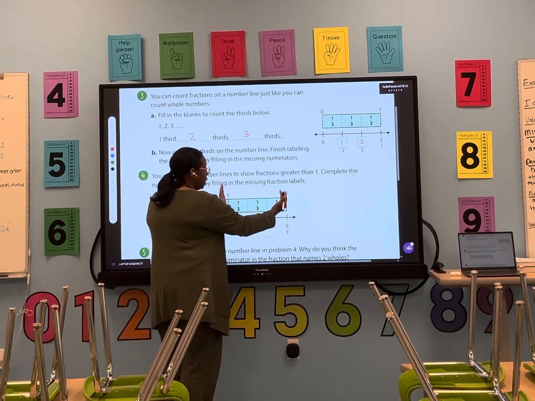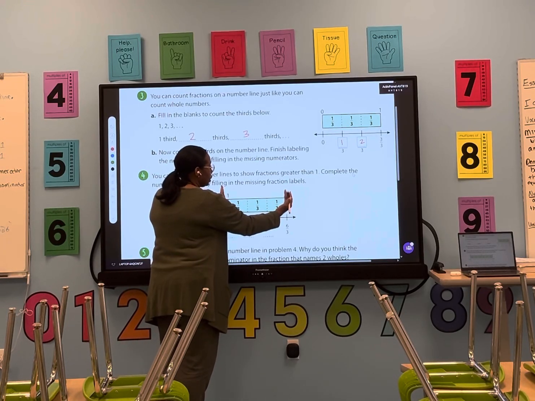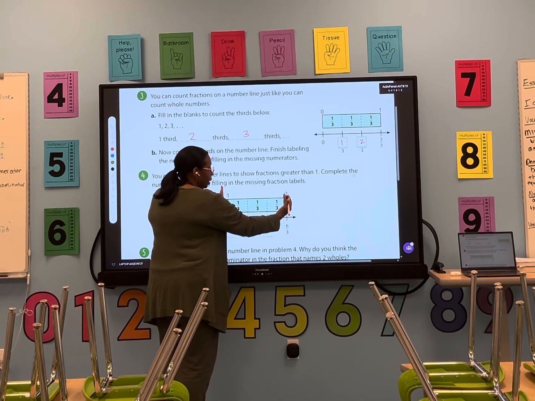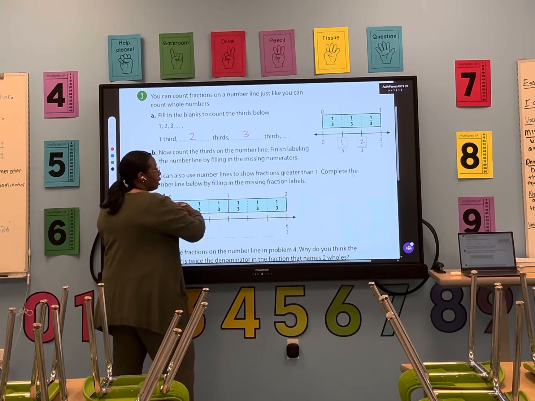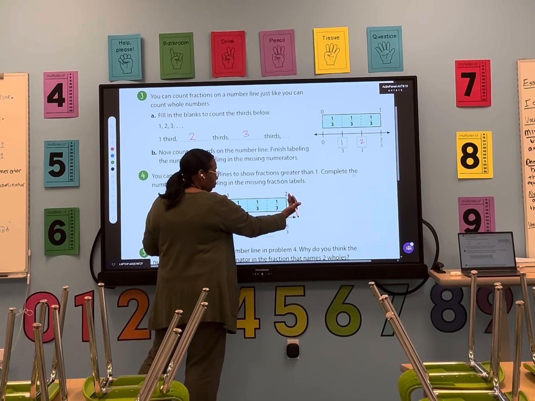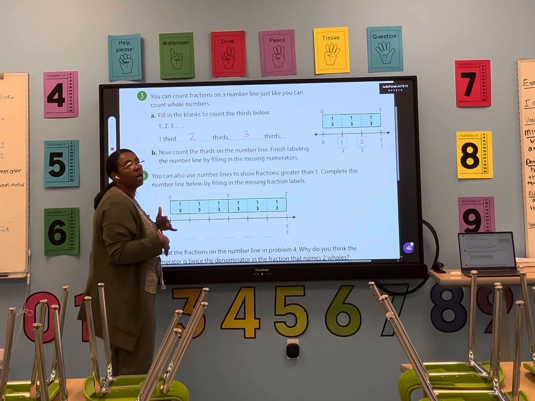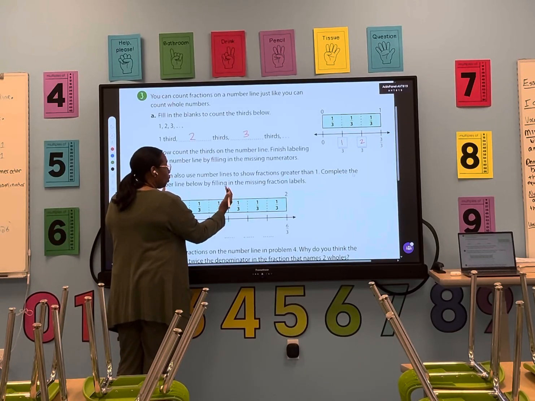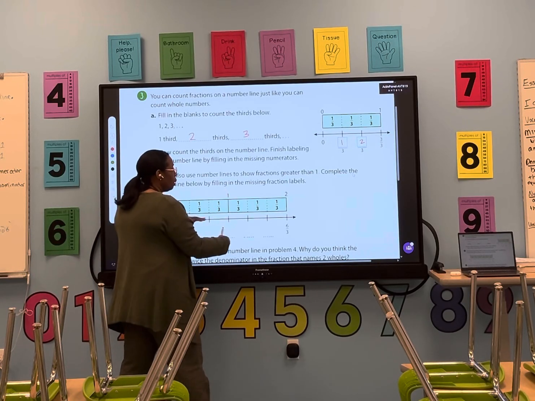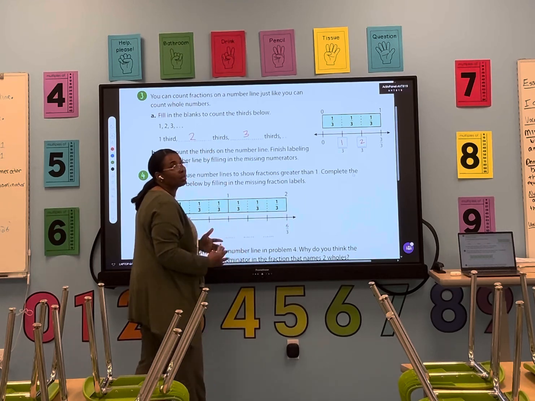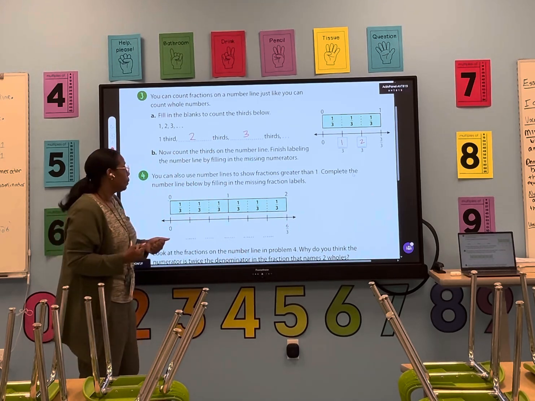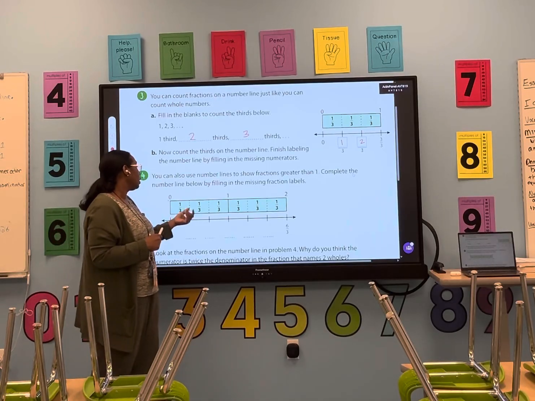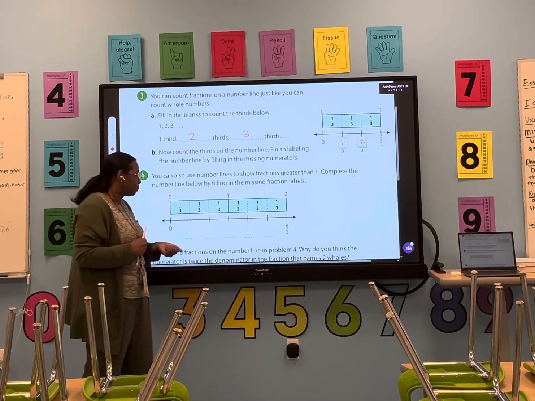So when I go to this one, between these two whole numbers, 1 and 2, I have 3 parts as well. That's why it's thirds here. So we're not looking at the whole number line from 0 to 2 when we're looking to see how many parts. You're looking at between whole numbers. Between 0 and 1, I have 3 parts. Between 1 and 2, I have 3 parts. That's how you know it's thirds. Okay, and they already put our unit fraction, so each one of the little pieces equal 1/3.